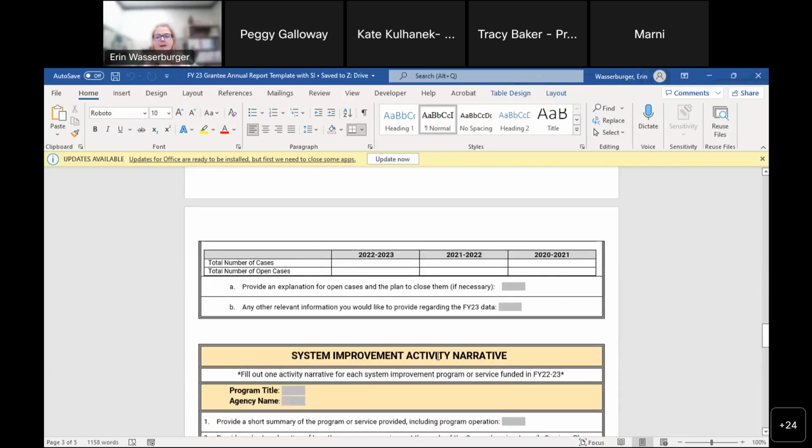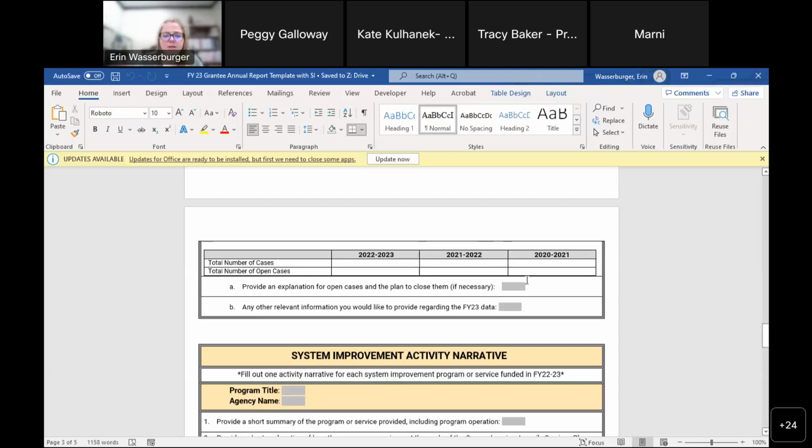Last year we pulled the data up mid-June because we weren't sure how long the process would take. This year we're waiting until after July 15th to give programs time to go in and close out cases or update cases. So we'll be sending the data mid-July. Since it is just a copy and paste, we're hopeful that it won't delay. We'll still give you 4 weeks until the report is due.